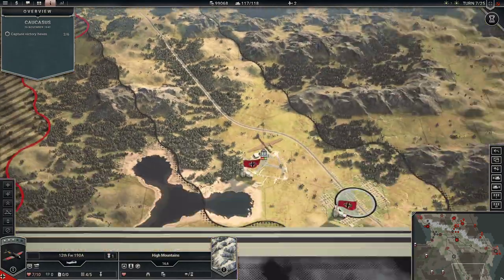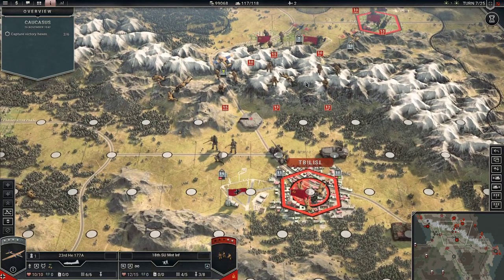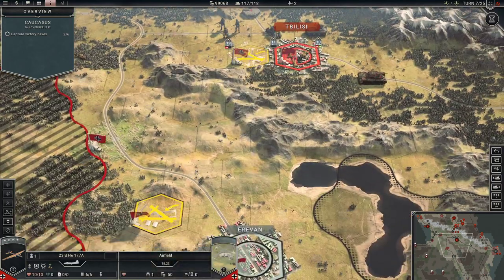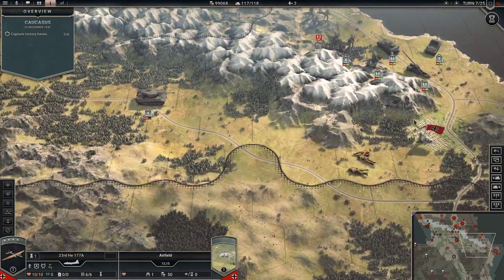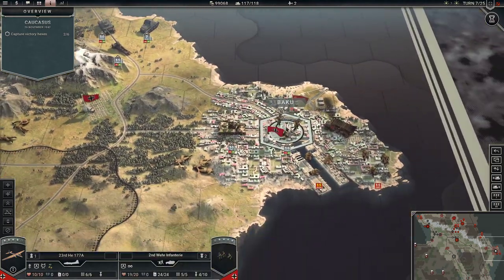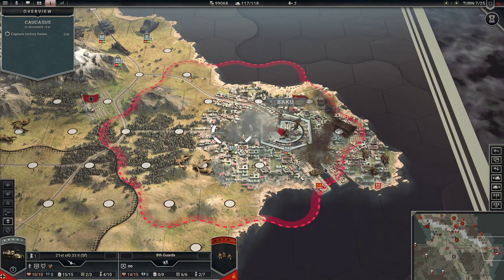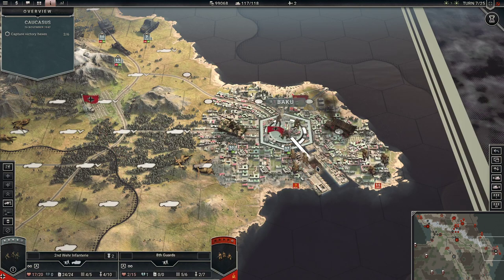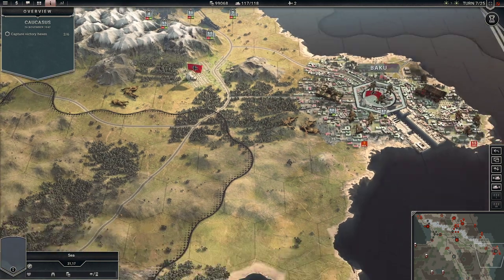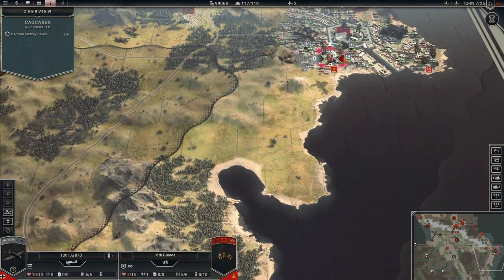I did use all my... No, I did not. I have a strategic bomber left. And he's going to have to rebase this turn. Alright, as far as over here goes, he just repaired. So that means we need to make him pay. And maybe finish him off with a bomber.